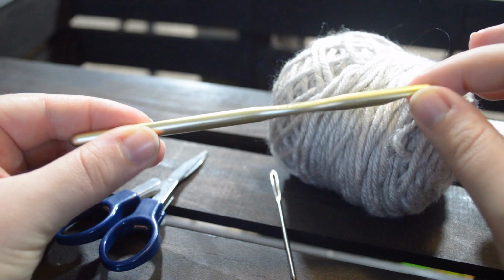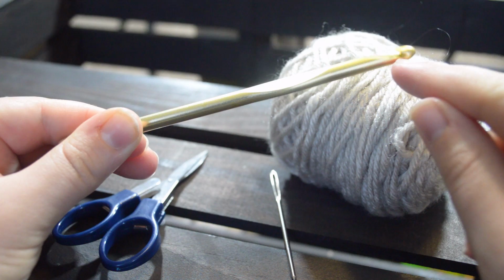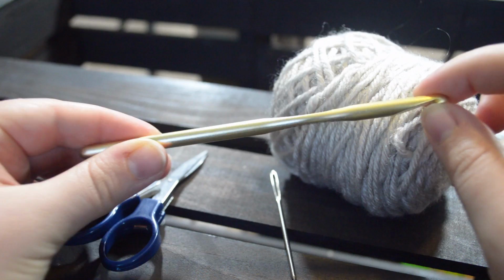It is a Susan Bates, and I like Susan Bates specifically because of the way that they do their grooves for the hook part. It's a bit of a deeper hook, so you can actually get your stitches in there a bit better. You'll also need a solid acrylic or wool light colored yarn.